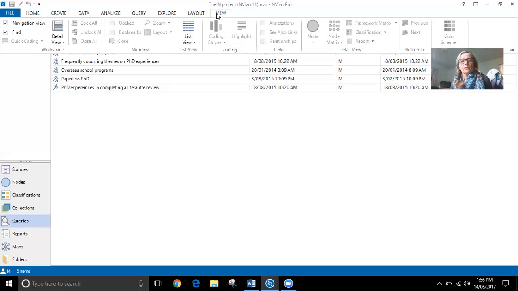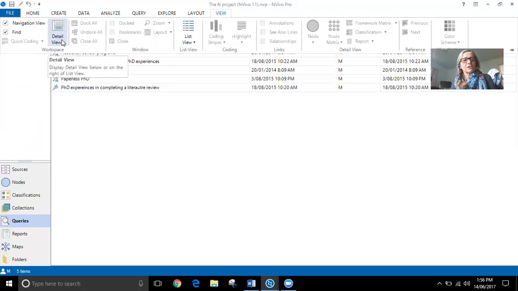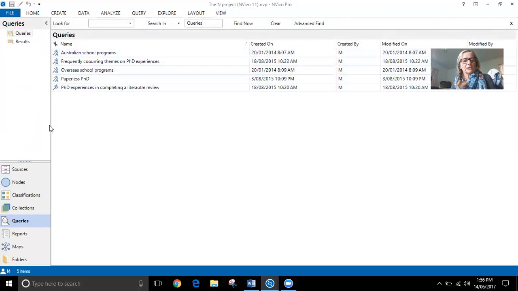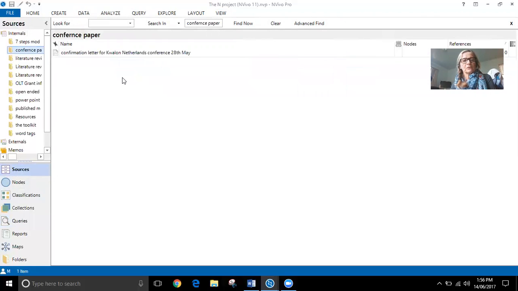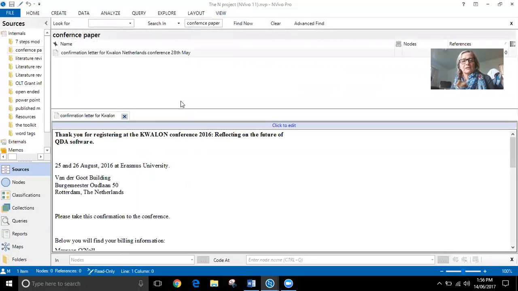You can then have a look at View. Now, View is an important one because some people like to have the view where you look like a book from left to right, as you can see here, or you can go bottom up, and that's another type of it. That's just a preference. So you can go into a source, bring up the source and open the document, and you can either put the view from left to right, or you can have it bottom up, such as that.